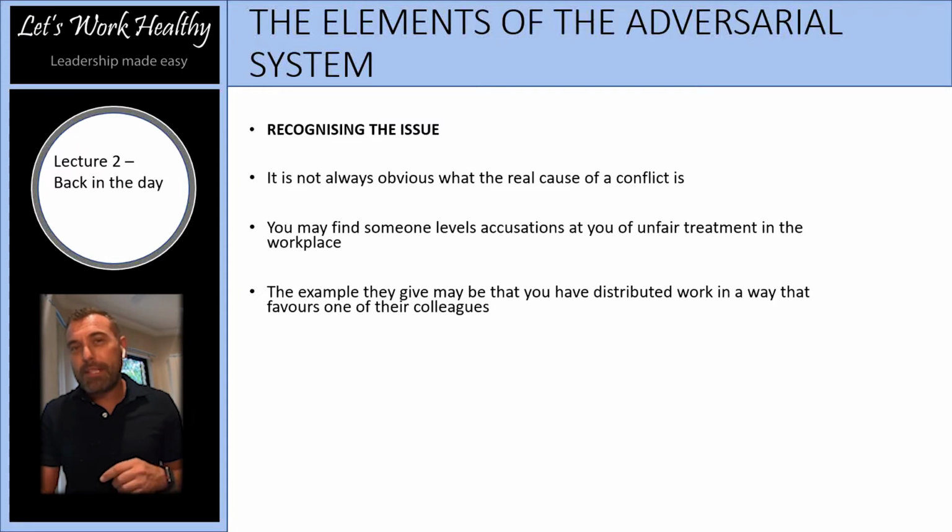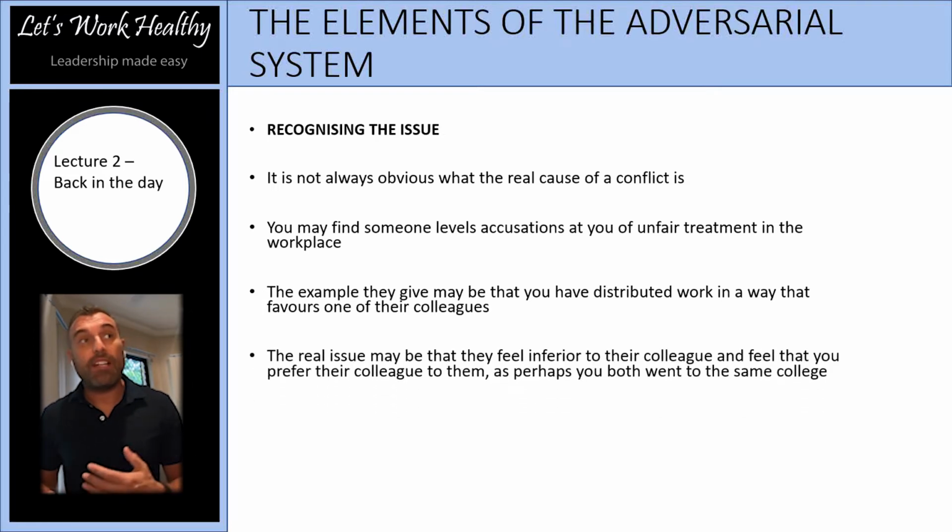But is that actually the issue? Or is there an underlying issue, like a real issue, where they actually feel that you favour their colleague generally? They feel inferior to their colleague. Perhaps you and their colleague went to the same college, so he or she sees an affinity between the two of you and feels left out or feels aggrieved in some way, that there is an underlying issue of status.